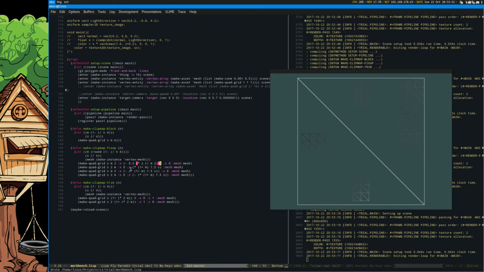Now I think I have something that makes some slight sliver of sense. So we can do M and 0.5. The same, good. Almost.